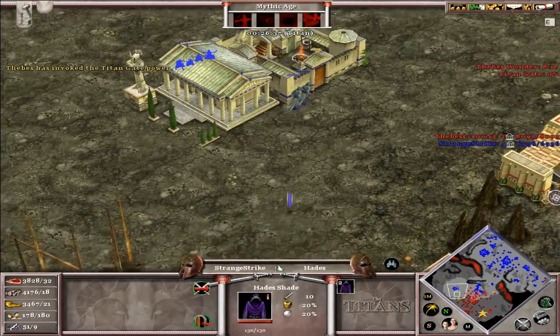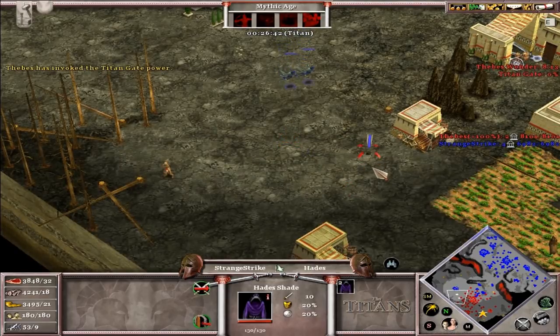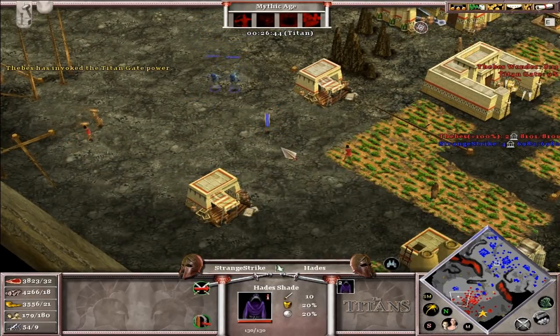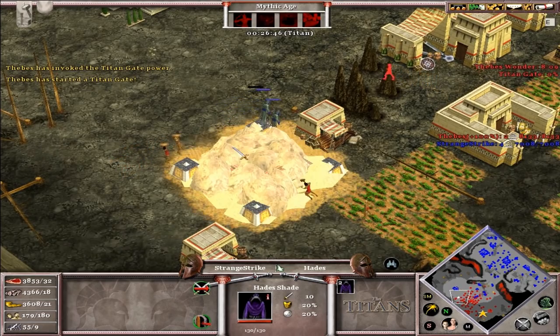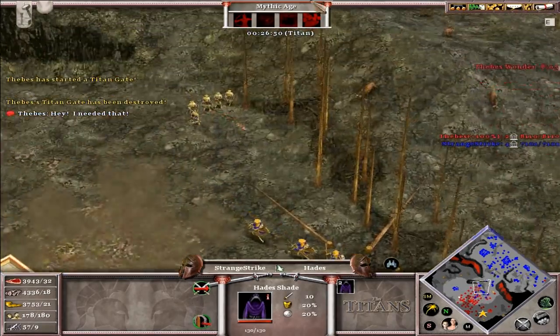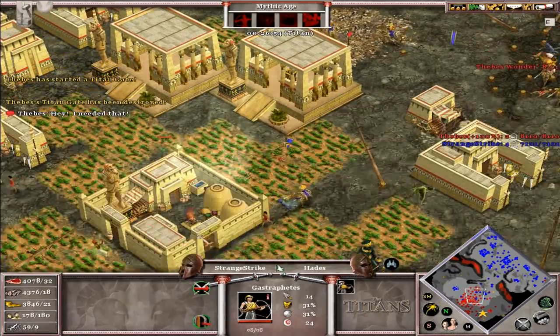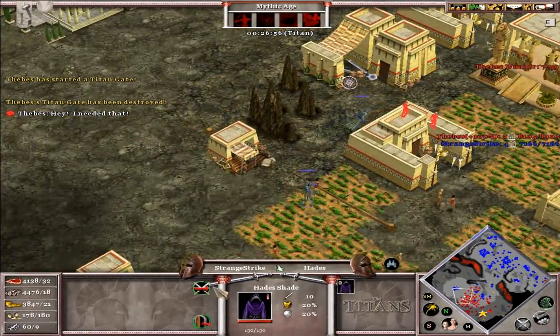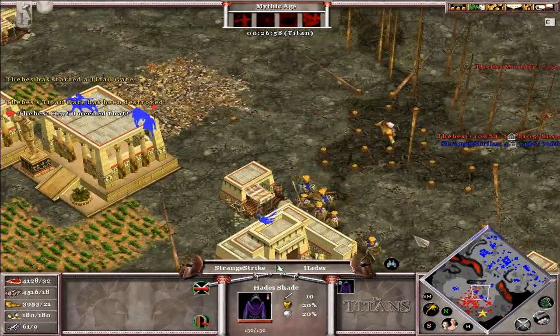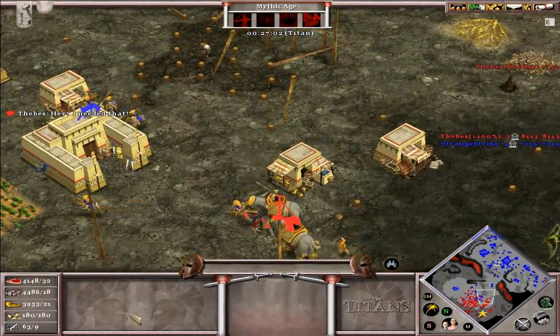His Titan Gate's right there, so I can really just use some Hades Shades and take care of that once he starts building it, which is right about now, actually. Oh, got it! Oh, did you see that? Two Hades Shades destroyed a Titan Gate as soon as it was started. Now that's pretty good. So paying attention to the minimap to see where he uses a Titan Gate is also really important. So now he's denied off of Titan.